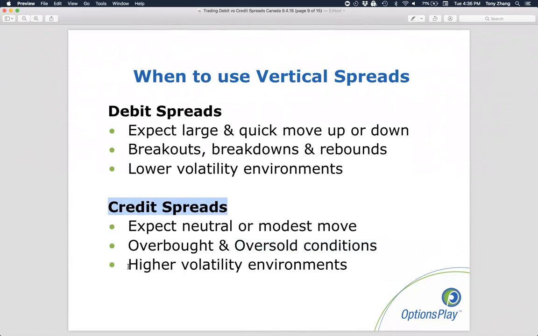And credit spreads, generally speaking, are better in higher volatility environments. But like I said, that's not a requirement. That's just when they're optimal. You can certainly still sell credit spreads in a low volatility environment, just for those of you that are using these types of trades or looking at volatility when you're entering your credit or debit spreads.